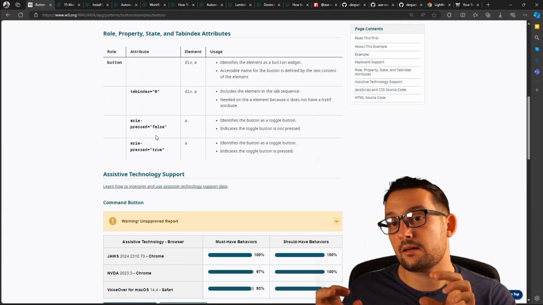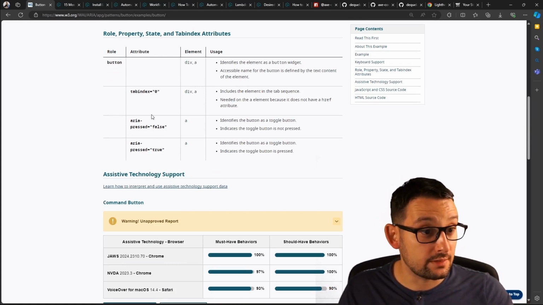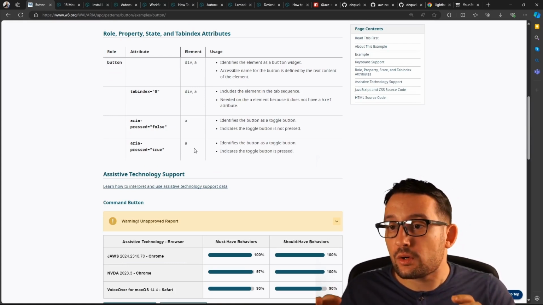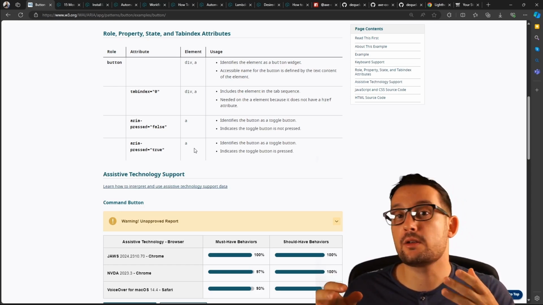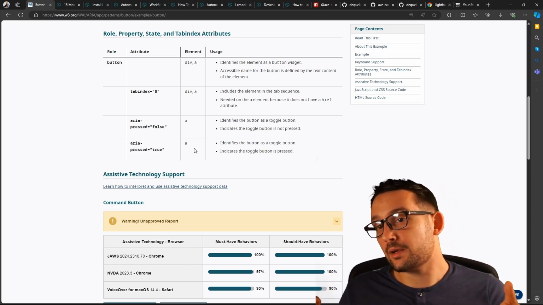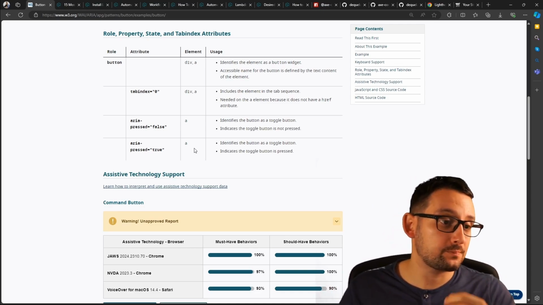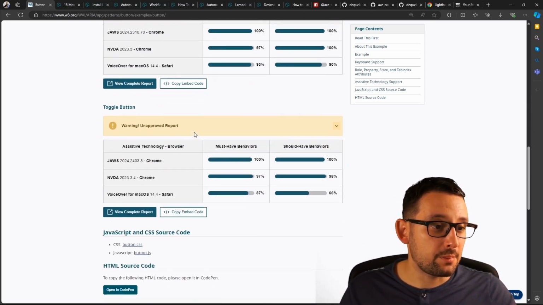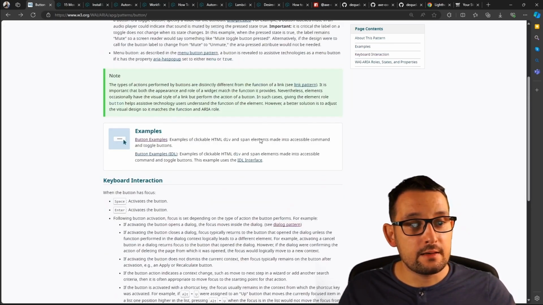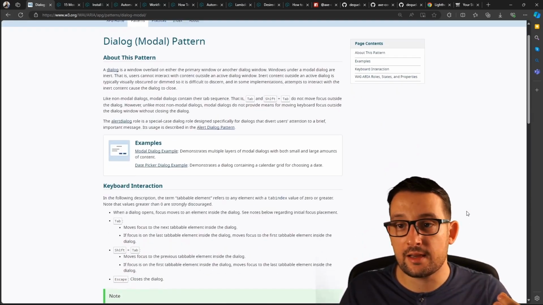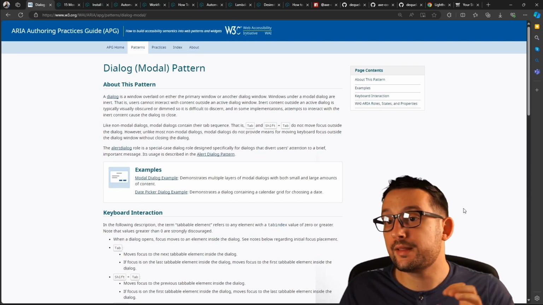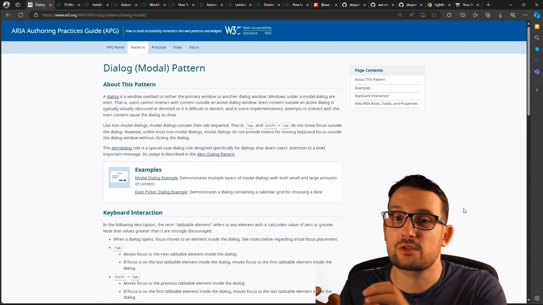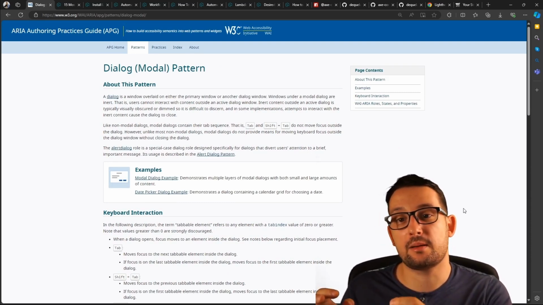By adding ARIA roles like role button, we make sure that the screen readers recognize buttons correctly, allowing users to know if a button is pressed or unpressed. We have tabindex and many more. Then we can check modals. aria-modal true helps focus the screen reader within the dialog, so the user isn't distracted by the background content.